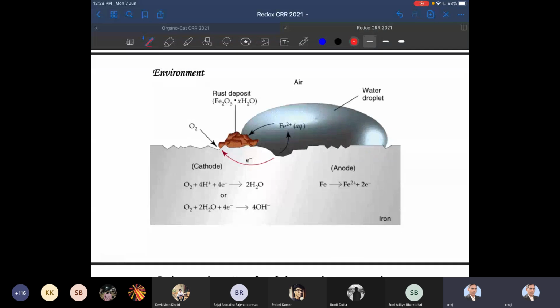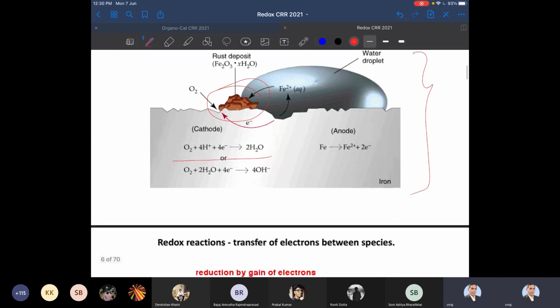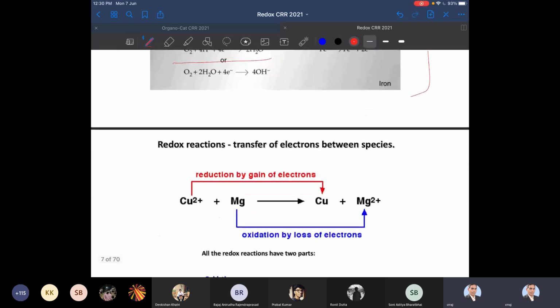And the last one, environment, that you should have seen. This is another redox reaction. There's a very beautiful example, the rusting of iron. A typical electrochemical cell is formed, nobody dictated, it's a spontaneous process. Oxygen reduction takes place, and the iron is getting oxidized. As a result, you get a product, what you call rust. That is typically a redox reaction in an environment, in open space. You have an electrochemical cell, and there you have your redox reaction taking place.